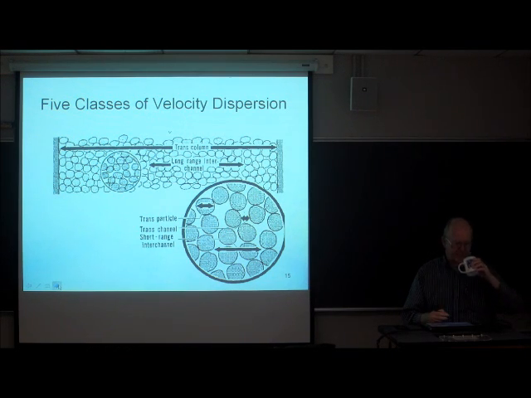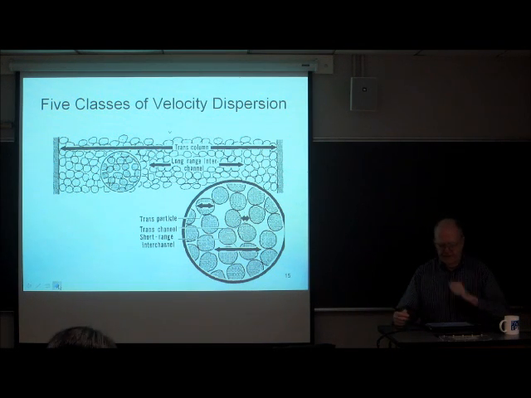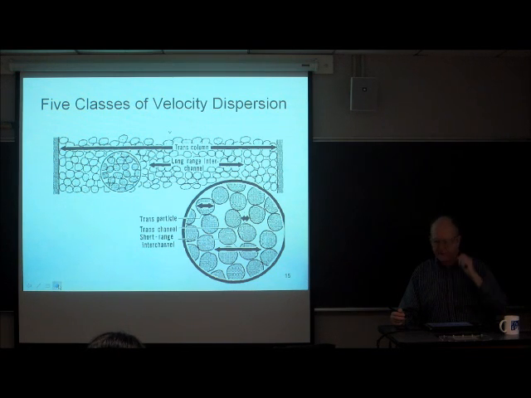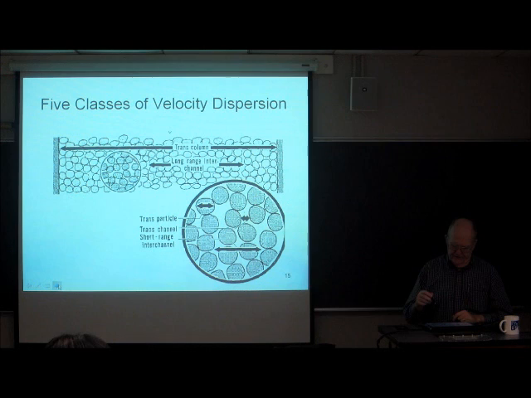Now Giddings, when he thought about this eddy dispersion process, he said, you know, it really is a lot more complicated than what Van Deemter thought, in that there's lots of different sources of inequality in axial velocities. So what I want you to think about is this top picture here.